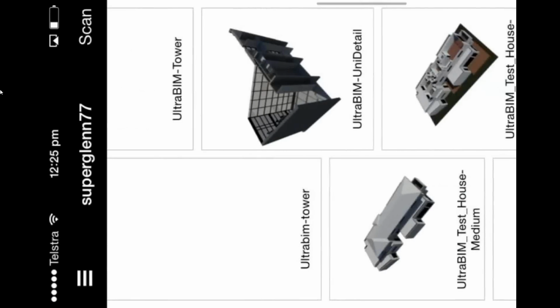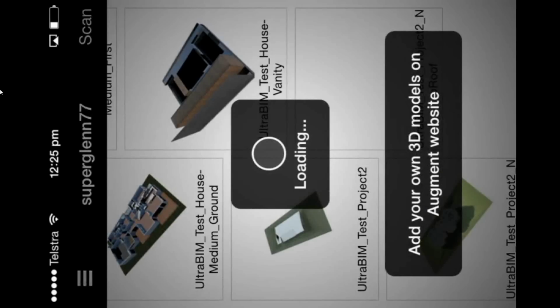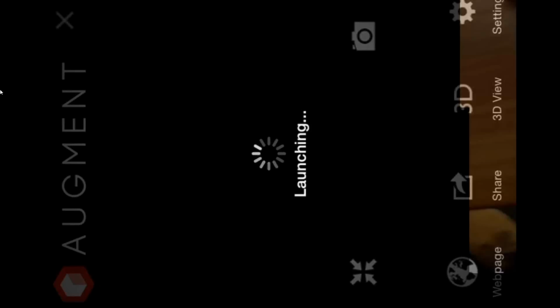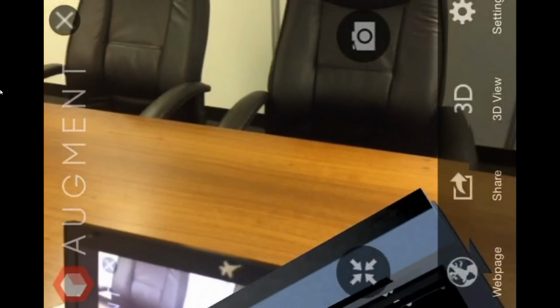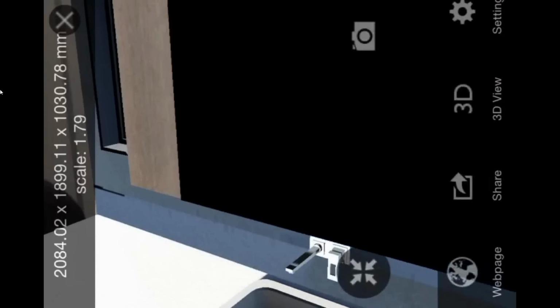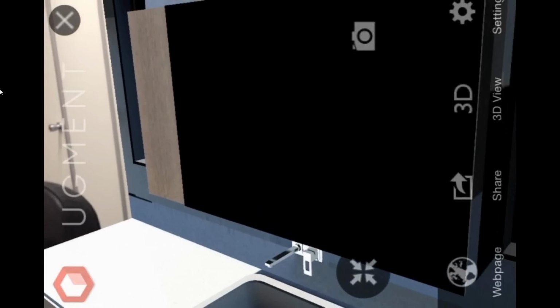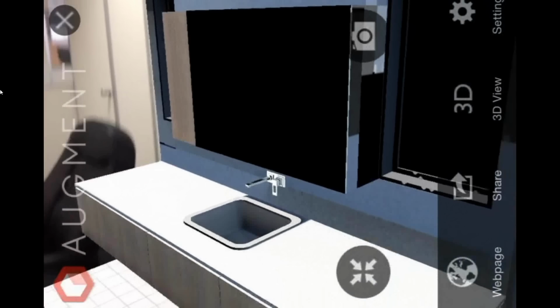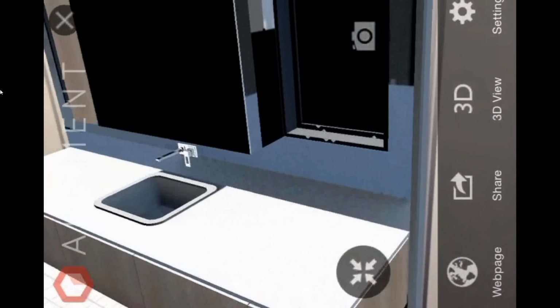So I'm going to just quickly pin my little Augment marker up on the wall and have a look at a piece of furniture that is modelled, again in Revit, may have been nicer straight in 3D Max, but modelled one-to-one. So I've mounted my marker up on the wall here, and as the software recognises the marker, I can see this virtual furniture in place here.